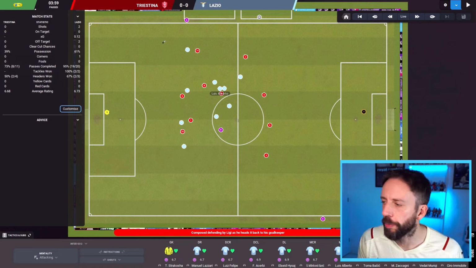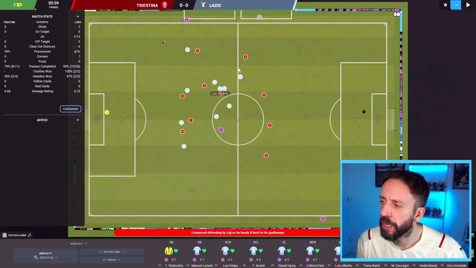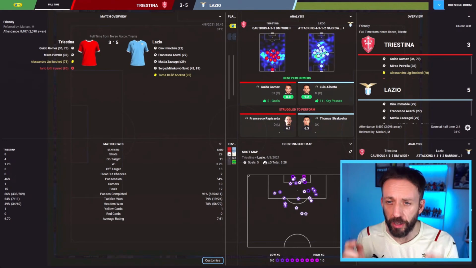Who I want you to focus on is Luis Alberto. There he is, number 11. So he's a deep line playmaker. He's going to spend most of his time in this square here. That's the linchpin of your team. Your deep line playmaker is going to receive a lot of the ball. And you can see there, Luis Alberto, 9.2 rating and 11 key passes.